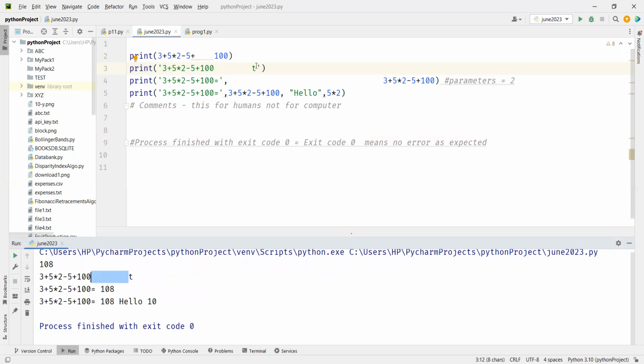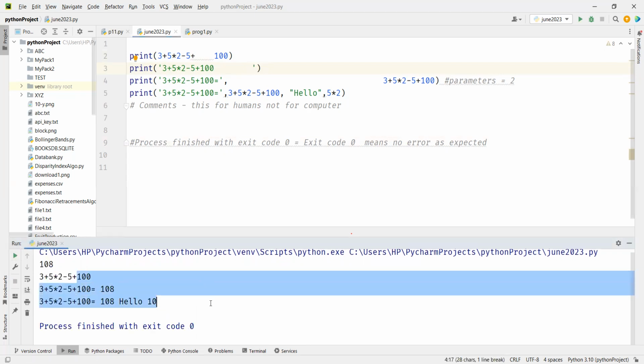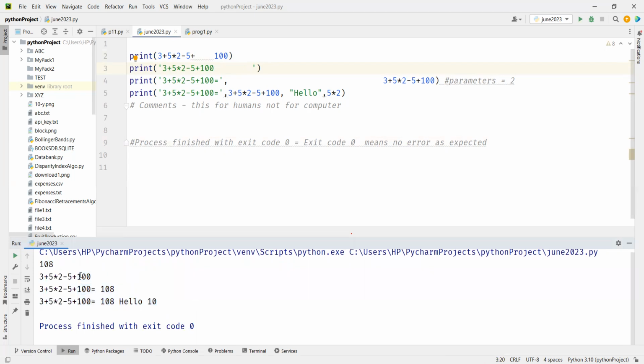I just gave T to show you that there's a space here. You don't know whether the space is there or not, right? It's a blank space and it goes with white, so you will not see it. This space is coming because we added a space here. So I gave T to show you that there is a space. But here it doesn't matter.